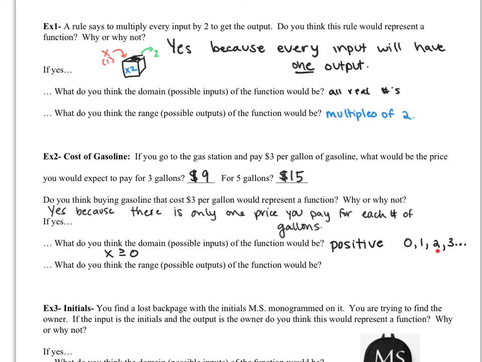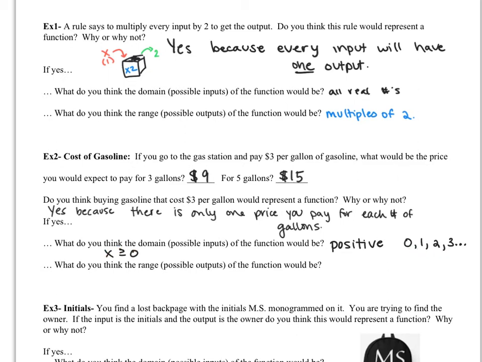Now, this list might be incomplete because here I'd be saying I have to buy 0, then 1, then 2, then 3. When you're buying gas, you actually can buy half of a gallon or decimals of a gallon. So this might be a little bit more inclusive. But again, we're going to kind of work to this. We're just trying to get the basics down.